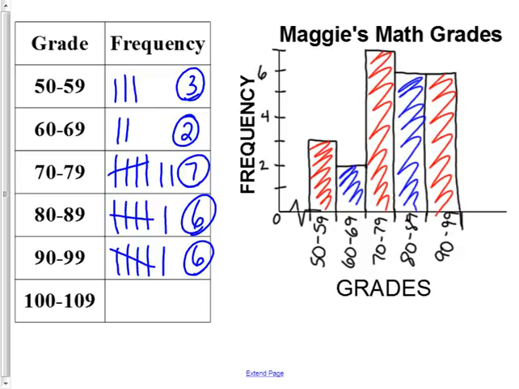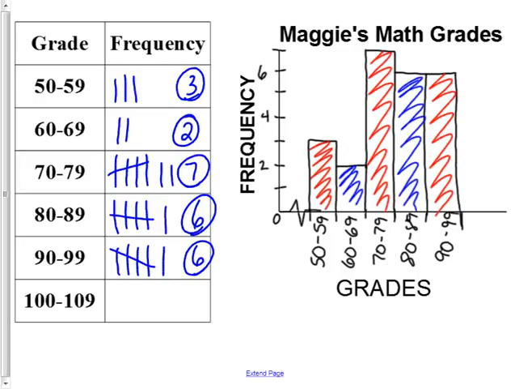All right, now taking a look, this is an example of my finished graph. Notice it shows the data. It shows the distribution of the data really well. I can see that she most commonly got grades in the 70 to 79 interval or range, and that most of her grades really were somewhere between 70 and 99.